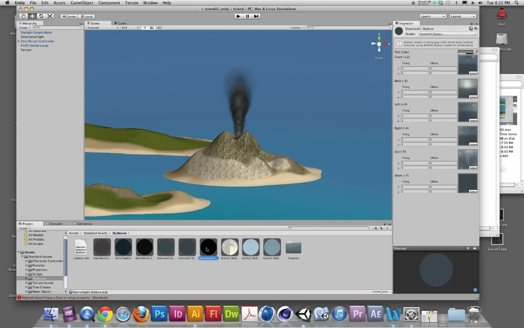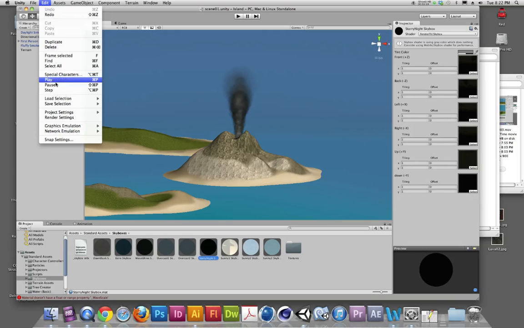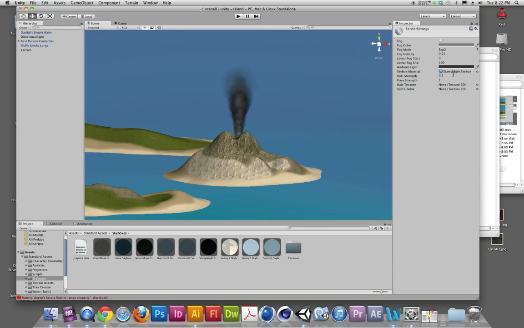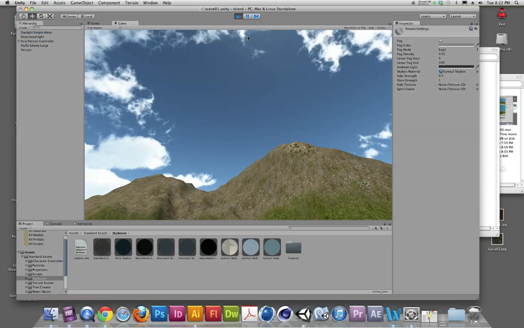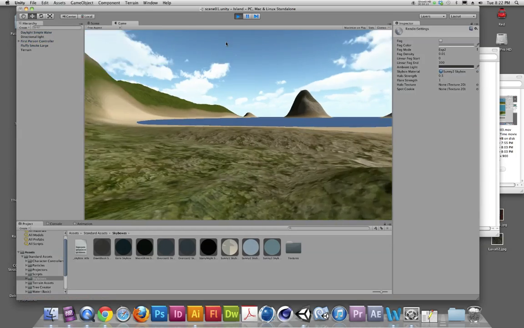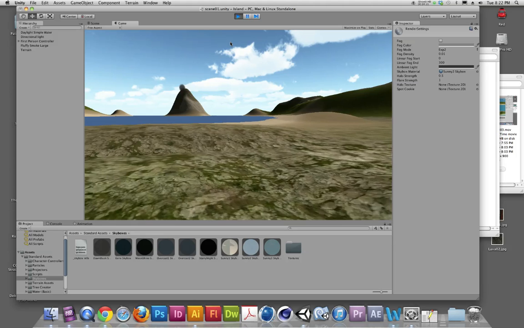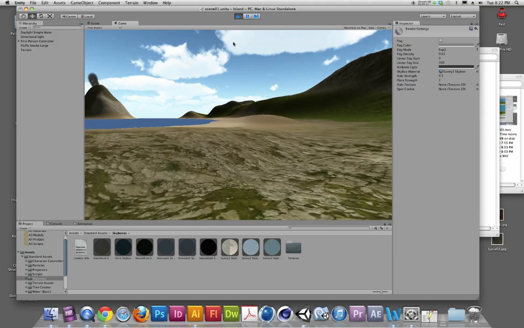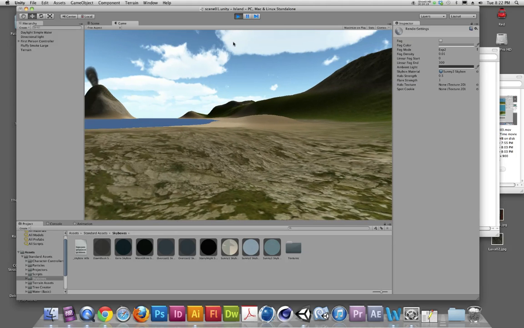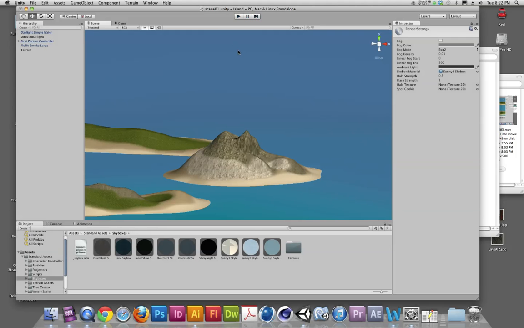So when I want it to function by default, I'll just unlock it, and then it'll revert back to the contextually sensitive menu. But at this point, I've chosen to edit render settings, and I've loaded in the Starry Night skybox, which is not the one that I wanted to use. I'll try this Sunny 2. I'll drop that, and when I hit play this time around, I see that I have a skybox, and the skybox is pretty effective to help really refine the environment that we're looking at. So I'll turn my simulation off.